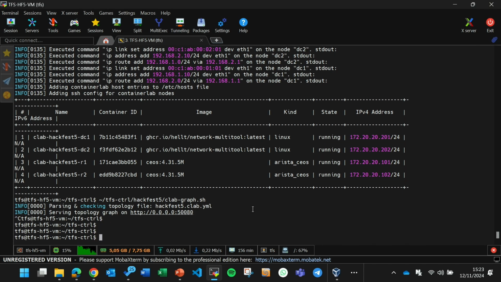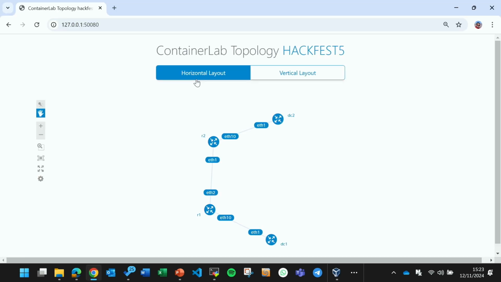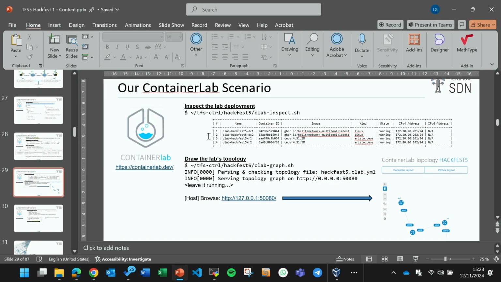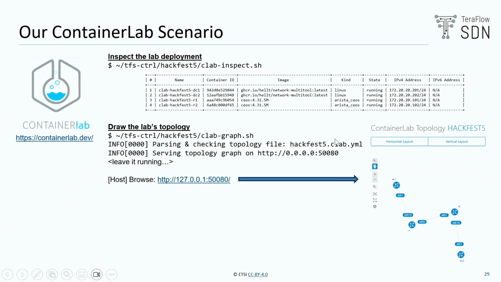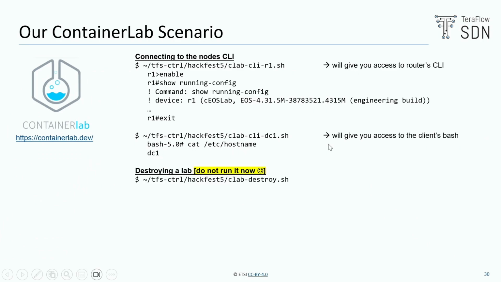So now at this time we have TeraFlow and ContainerLab deployed. Where is the slide? Here. Additional commands of interest, we will use them later. Maybe now I will not spend time on them, but we provided some commands to connect to the command line interface of the different elements.